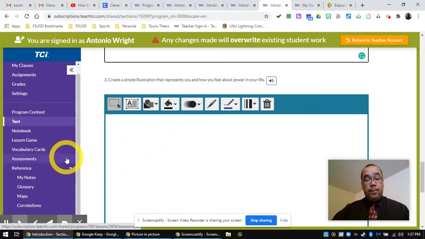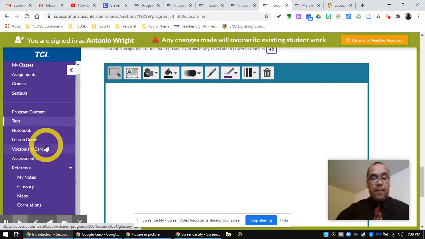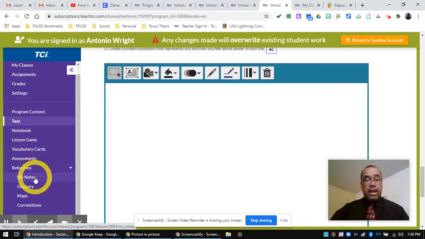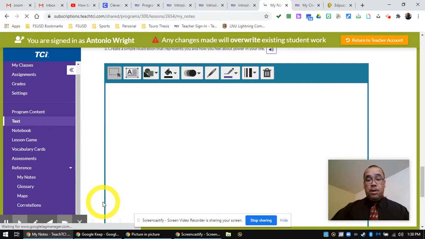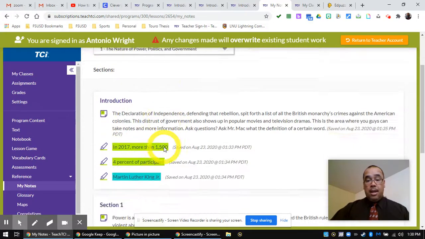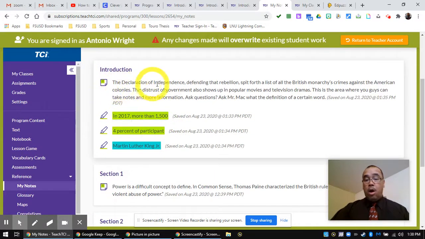If you do the work well and complete it on time, you will earn full credit. All right. So if you go back here to the left column, to the main menu, you could click here to My Notes, and you notice right now, if you click on My Notes, here are all your notes for this one section in one spot.